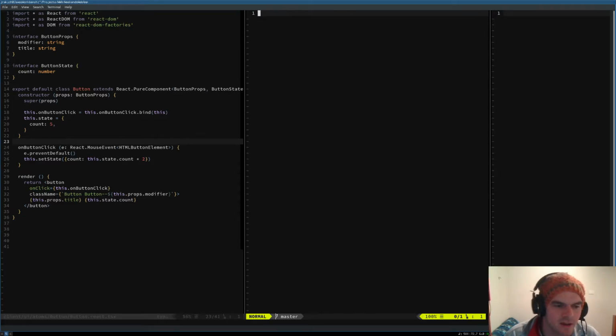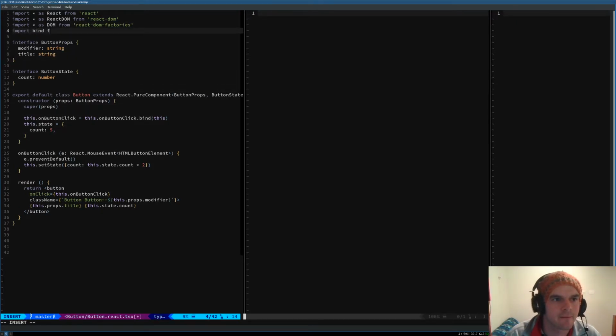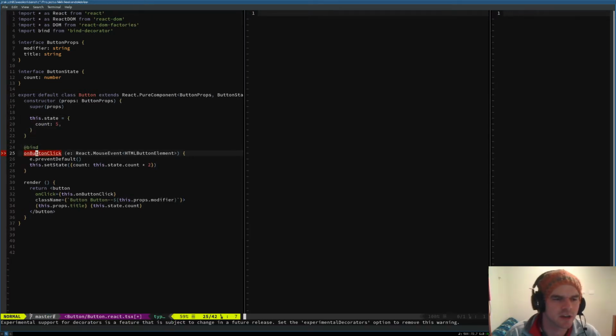By adding this bind decorator, what it's going to allow me to do is, instead of having to do this line, I'm instead just going to be able to decorate this method. That's what's called decorating.